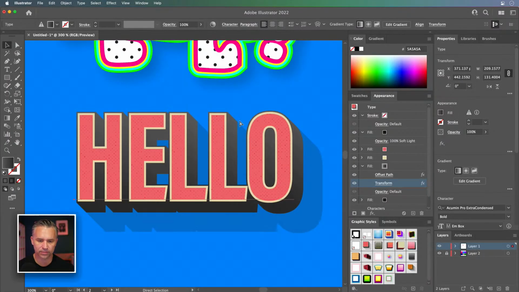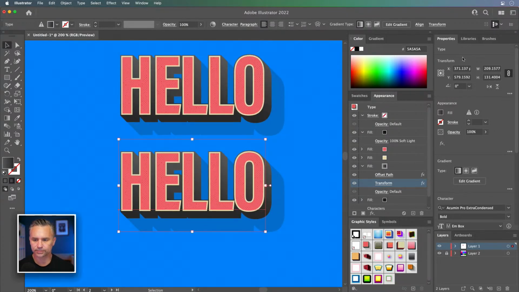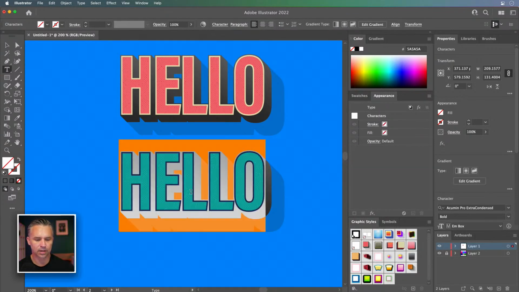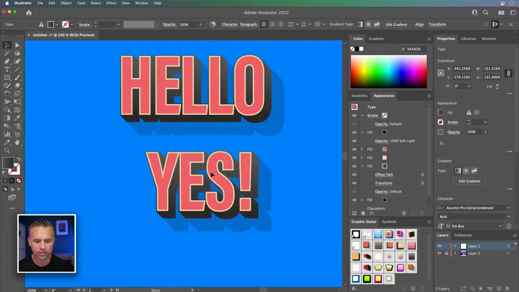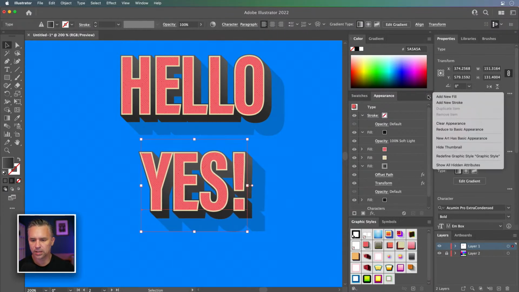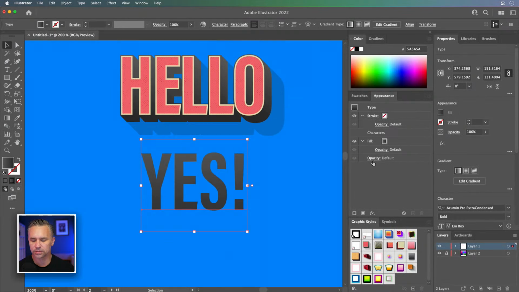So if I wanted to make this from scratch, which we could do that, bam, bam. All editable still. Yes. We will reduce this to basic appearance. You want to get rid of all that stuff, just reduce it back to the basic appearance. Here's just a simple gradient.